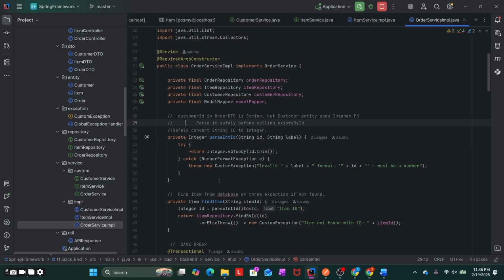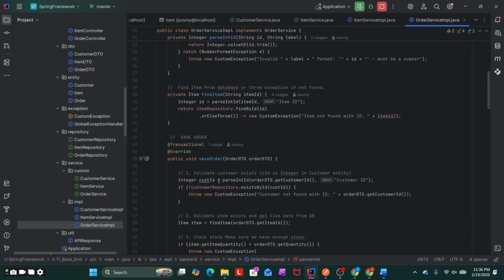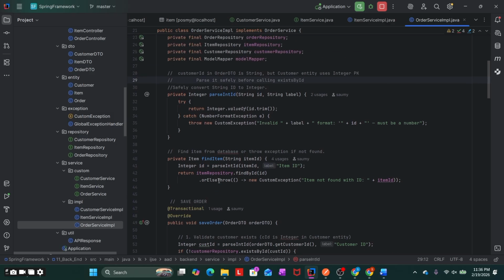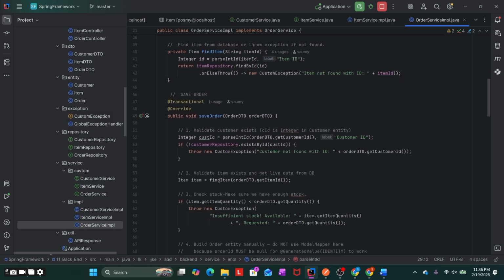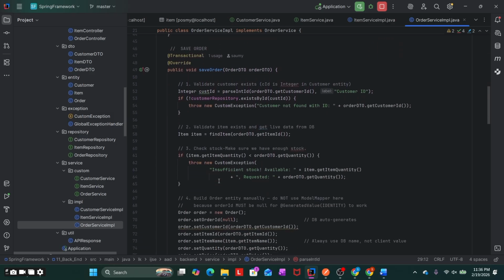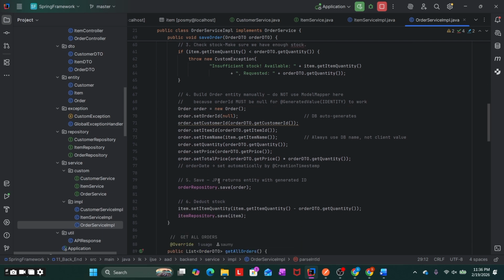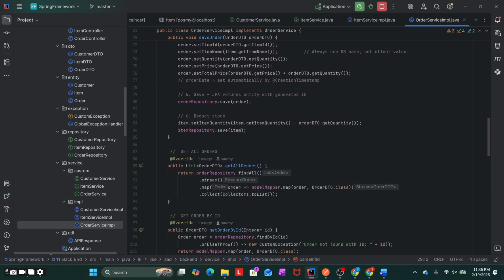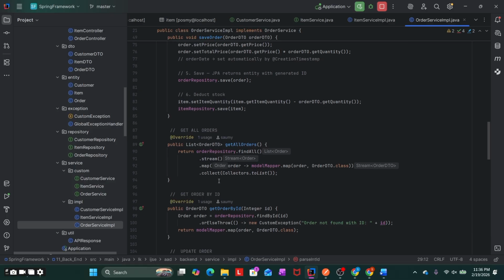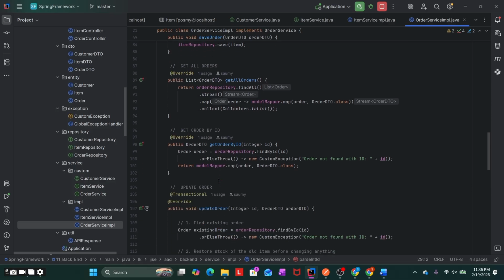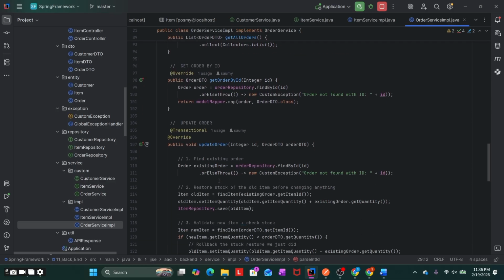Step 5, build the order entity, set the item name and calculate the total price on the server. Step 6, save the order and deduct stock. Delete order: restore stock before deleting. Never delete an order without restoring stock.